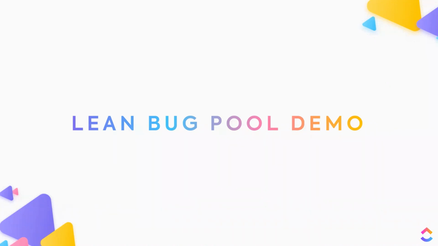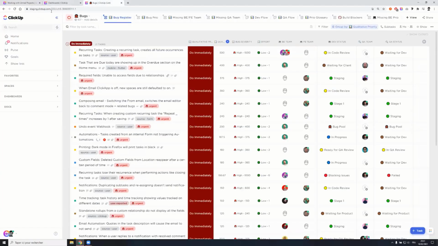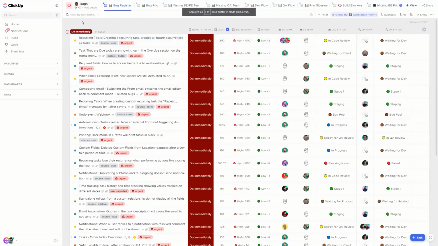So some exclusive stuff right now. Let's get back into here and go into our staging instance, which is the development instance that we use internally at ClickUp. And I can put this back full screen. So we're going to start with the final result we get once the full prioritization has been done.